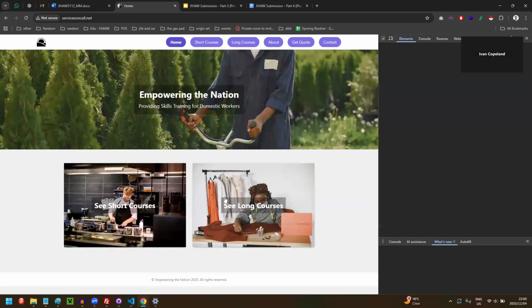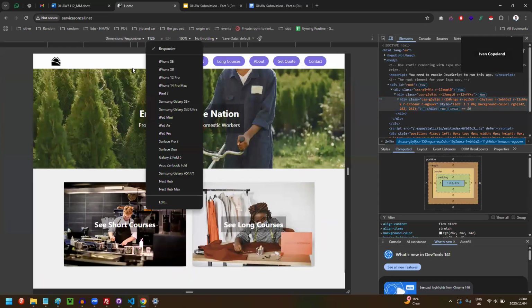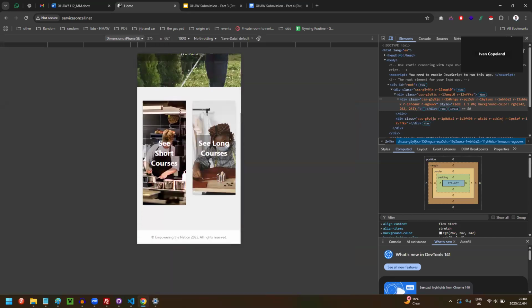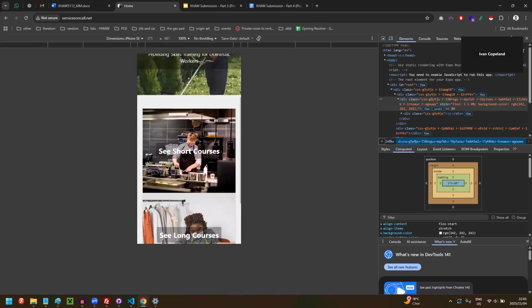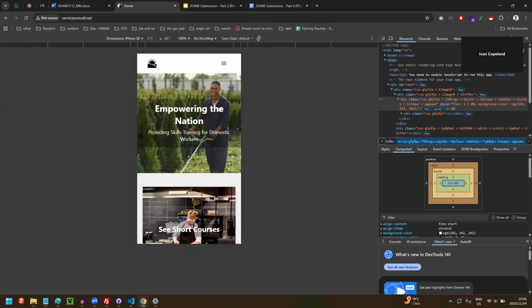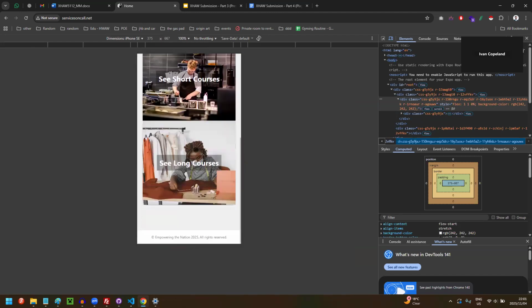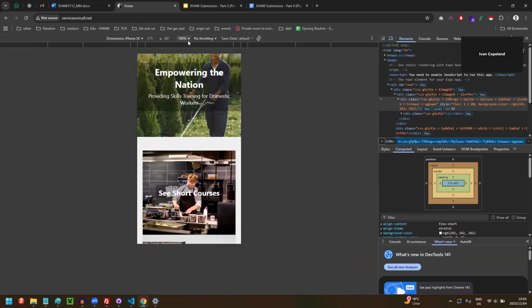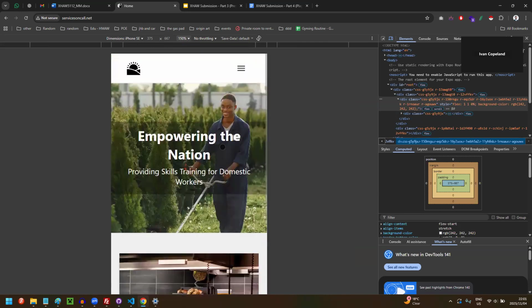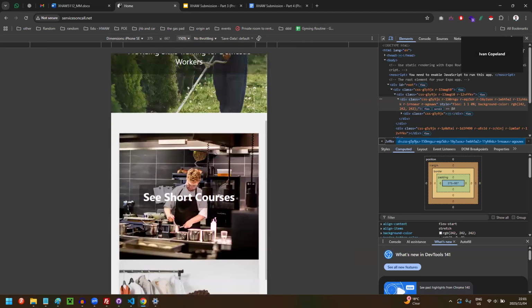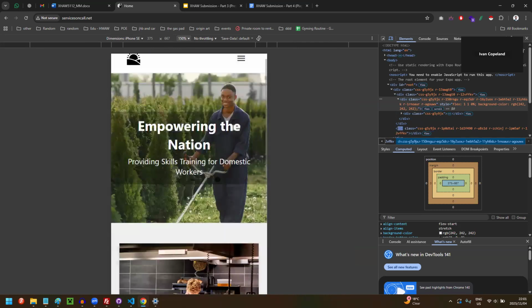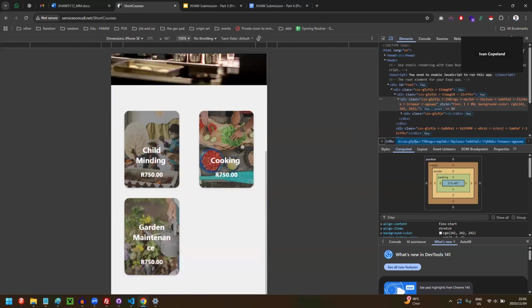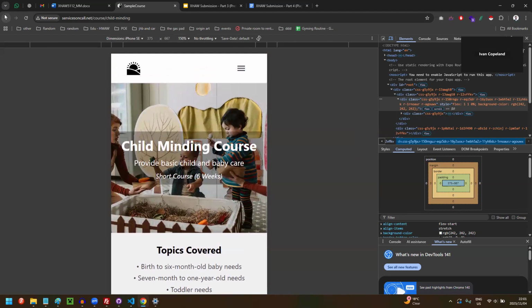Now let's move on and look at it in mobile. So this is now our app. Because this is built with React Native, this can also render in the emulator. But for now, I'm just going to show it here. So this is our home page. This is our menu. Otherwise, I can just select short courses here and open a short course.